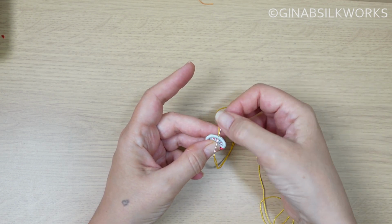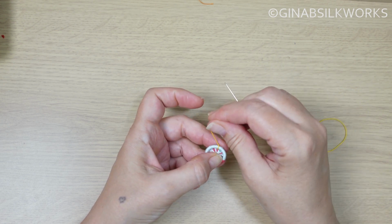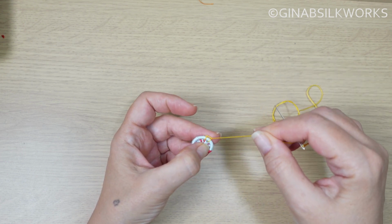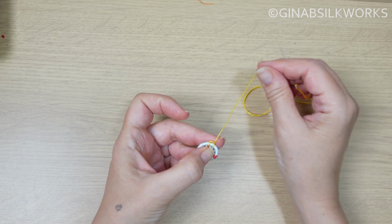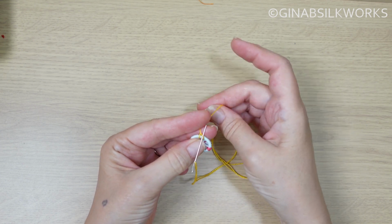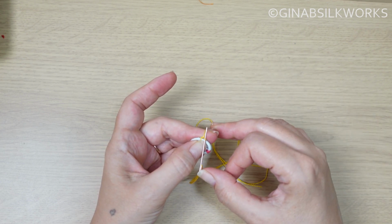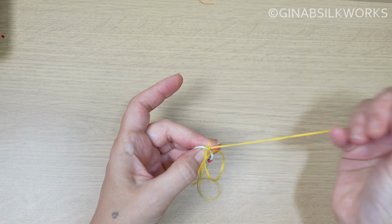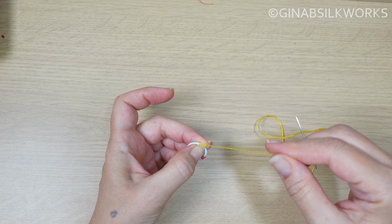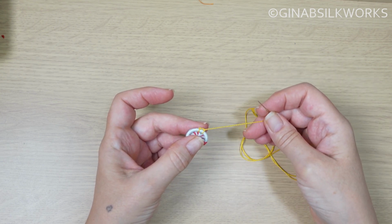So for this, we're going to work one blanket stitch, and then we're going to work a blanket stitch into this last stitch. Now you do have to hold this thread taut when you do it. So I'm just going to tuck that down there so that my fingers aren't actually covering if I can help it. So I'm going to come through again. I want that one to be tight. Now what that's actually doing is locking that stitch so it's not going to slip.